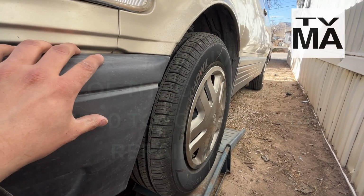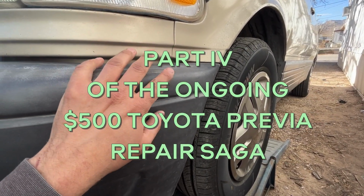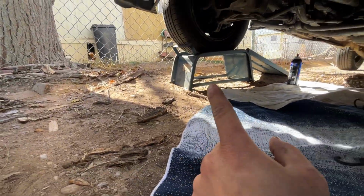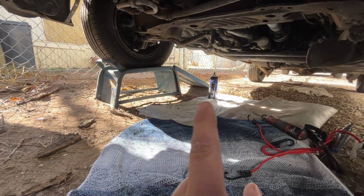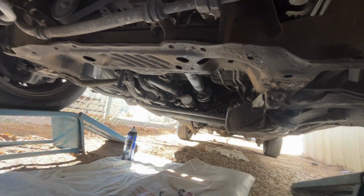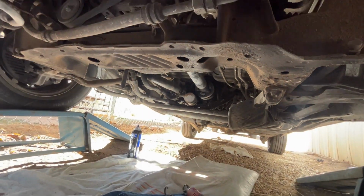It's finally time to do the drive shaft coupler bushings, oil pump seal, rear main seal, and other things while I'm down here. So I have the car up on ramps, and these are solid steel 1960s ramps, so they're just good. Okay, the car is chocked behind both wheels, and the emergency brake is on. If you can see right there, that's our prize.